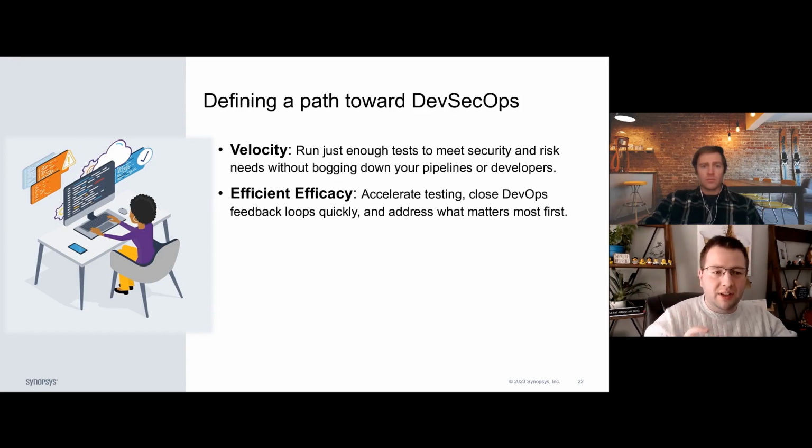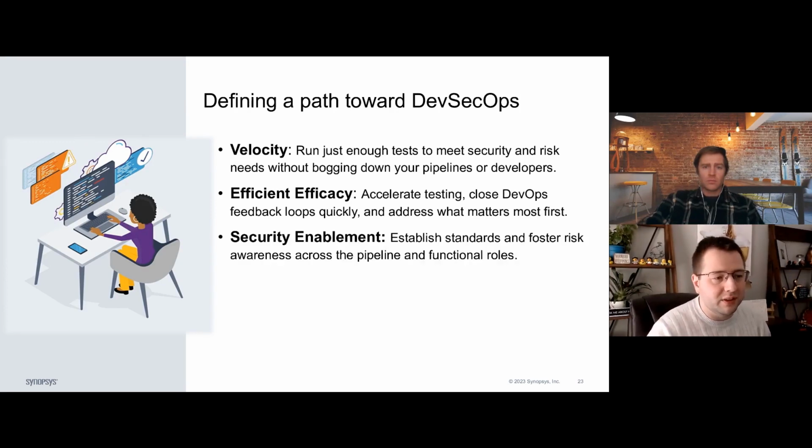So that's performing our tests quickly when they are necessary to run, and closing that DevOps feedback loop from dev to security and back again with the shortest lead time. And not only does that need to happen quickly, but we need to focus on the other half of this term, efficacy, as well, and eliminate the risks that, going back to our definition, matter most to our project and to our business. So this means, of course, prioritization, triage, and we have to take the context into consideration with each of those.